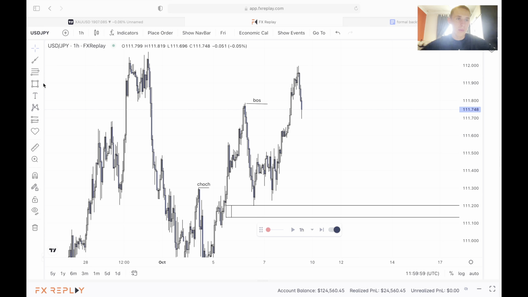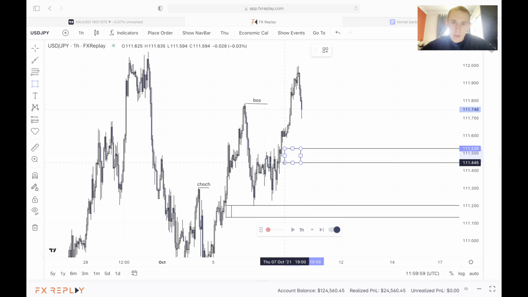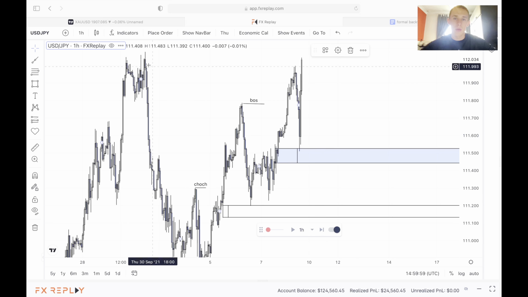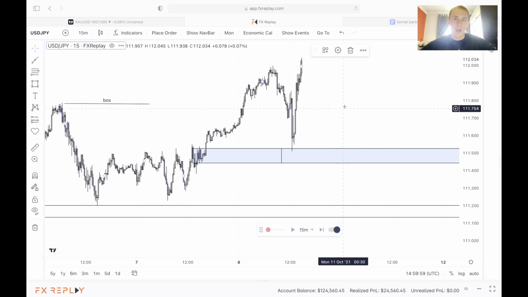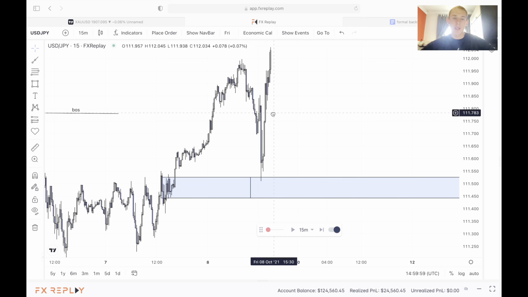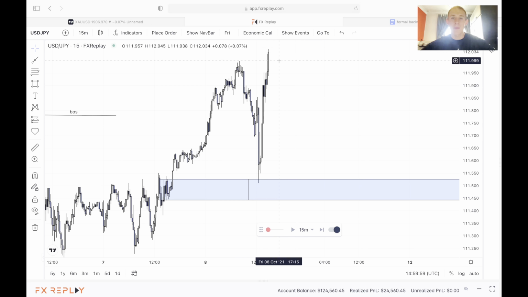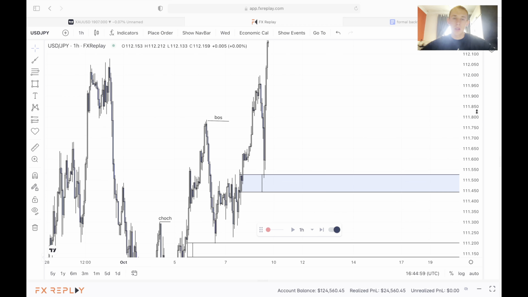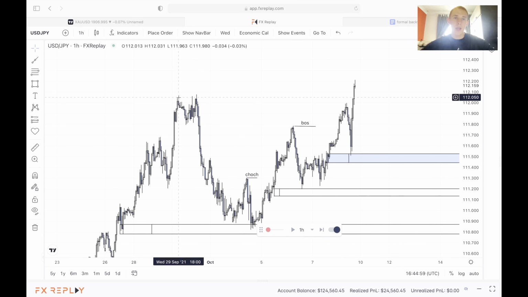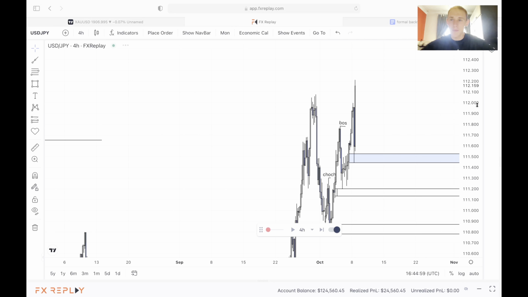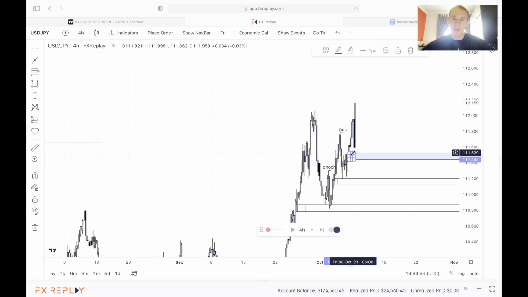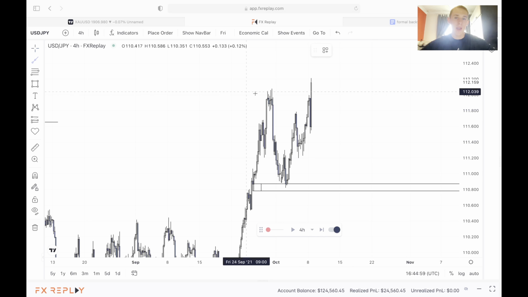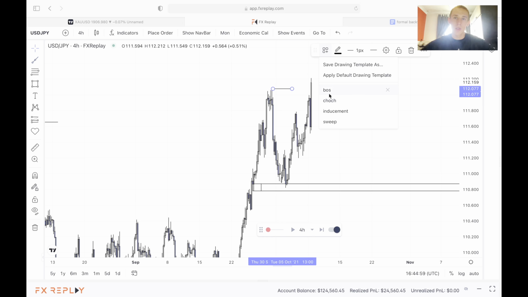We could see it come into this sort of region. Oh. Yeah, the thing is with UJ, sometimes it does stuff like this where it'll just come into the area, fly, and then not give you a reaction or a confirmation, sorry. And yeah, that would have been take profit hit. The most recent high of the trend was hit. So we can delete all of this now. We have price pull back, mitigate this area, and then we broke the structure once again.